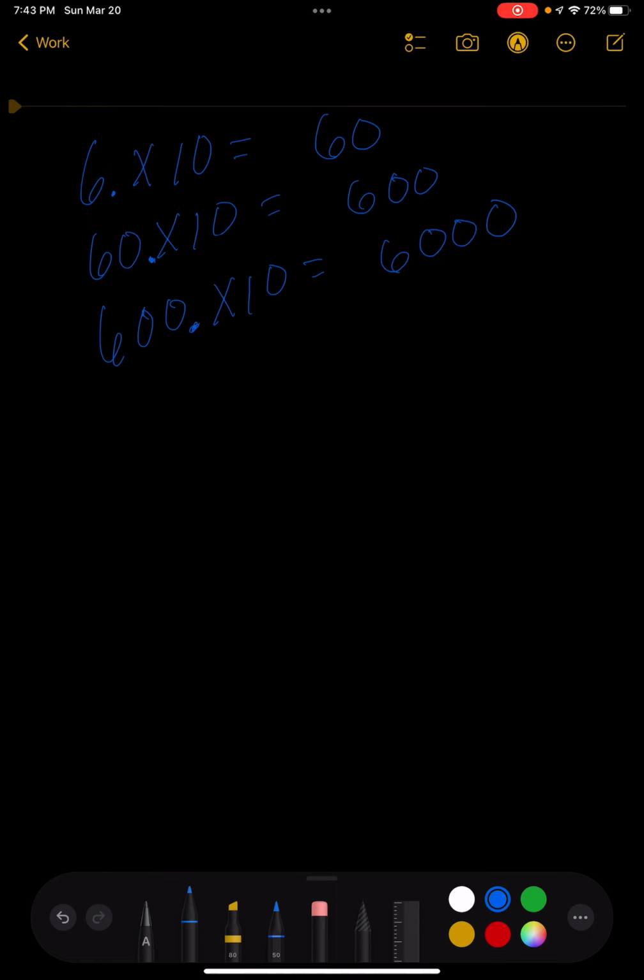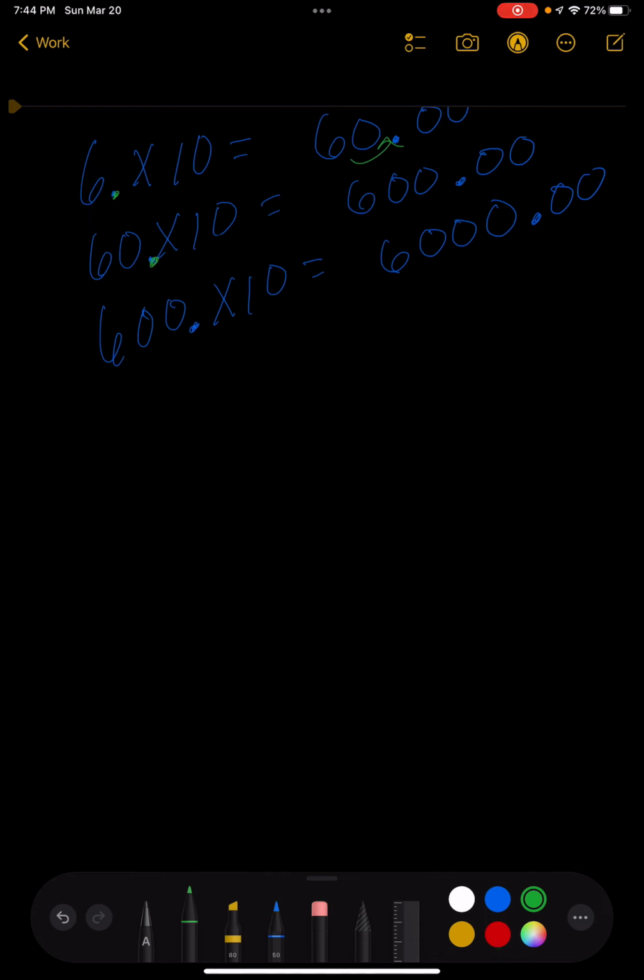Okay? You might say automatically, oh, there's a 0 at the end, but that's not what I want you to focus on. I want you to focus on what happened to the decimal point. This is $60. If I have 10 sets of $6, like all in front of me, 6, 6, 6, 6, 6, all those, like 10 times 6, right? I'm going to have $60. That decimal is right there. How about with the 600? Decimal is right here, isn't it? And then how about with the 6,000? Okay, so what's happening to the decimal point? It started here after the 6, but it's not after the 6 anymore. It moved over.